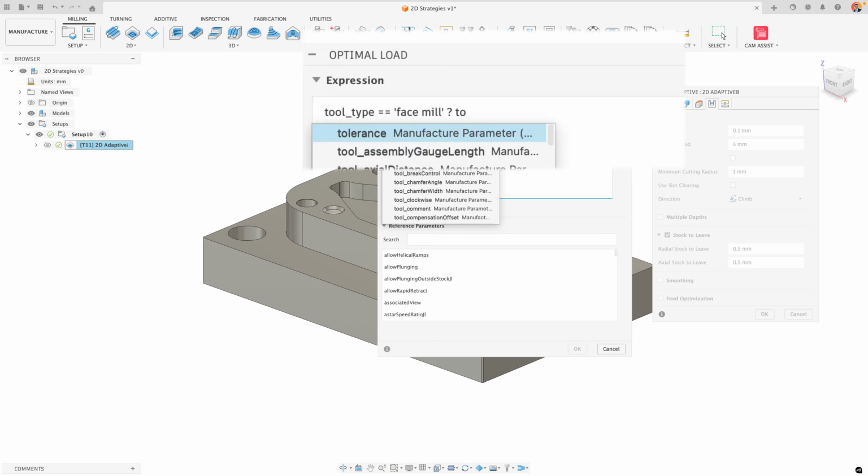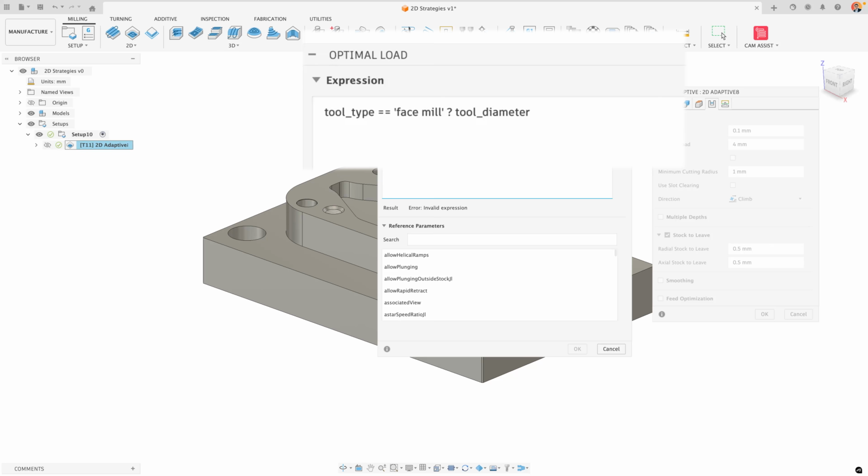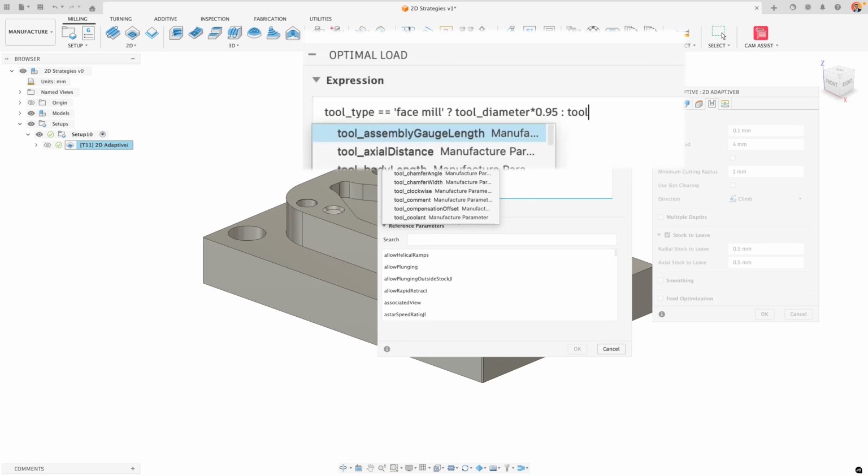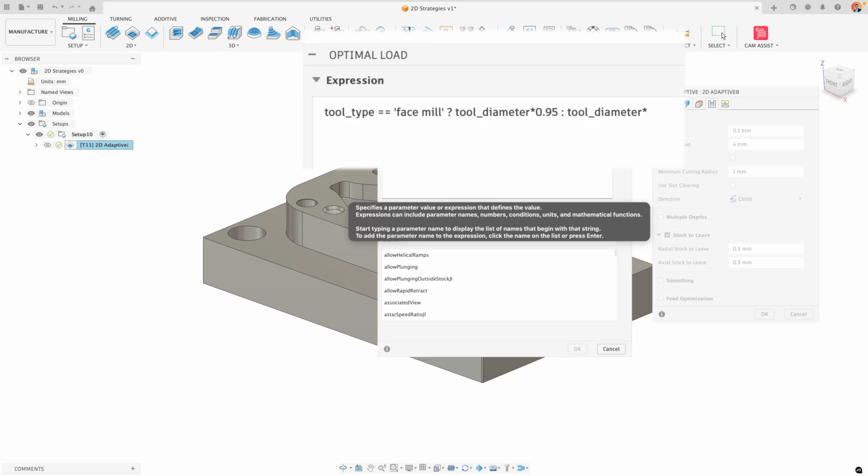So I can now say that the tool diameter multiplied by, for a face mill, probably 0.95, because we can use the full width of the tool. And then a colon to indicate that if that isn't true, then that can be the tool diameter multiplied by our normal 0.4.